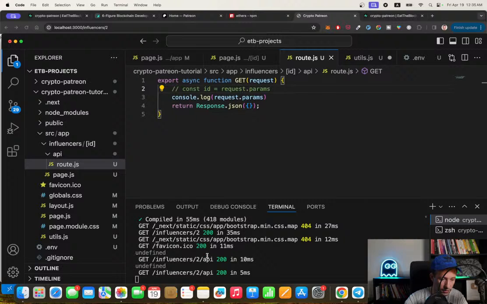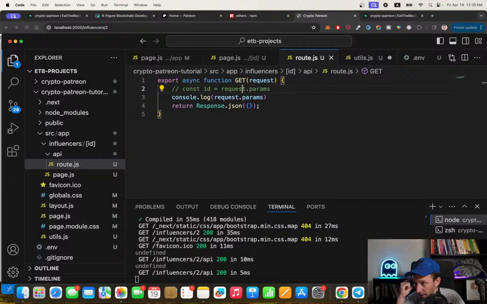Okay, still not the right thing. So what else could it be? That's strange, because that is what I see in the Next.js documentation.